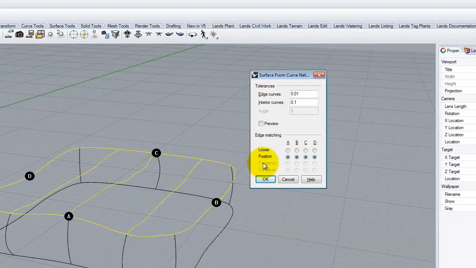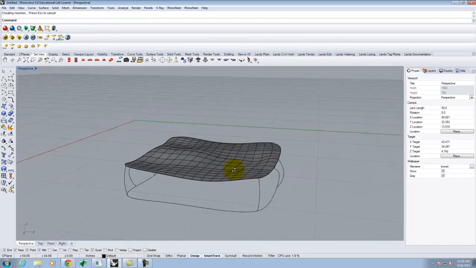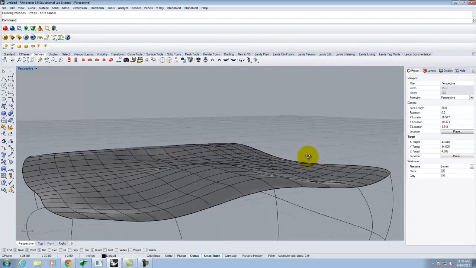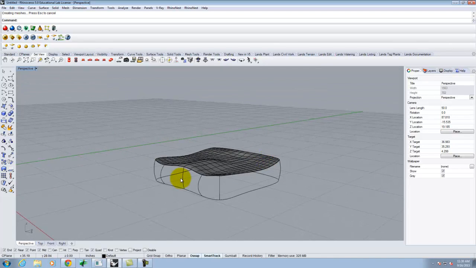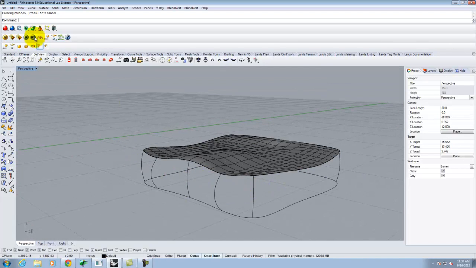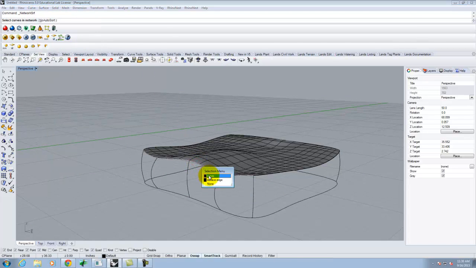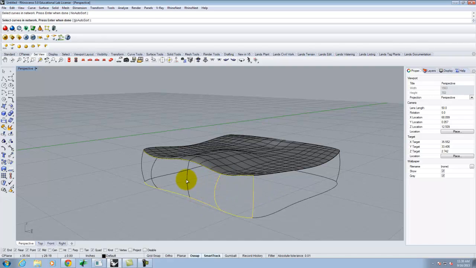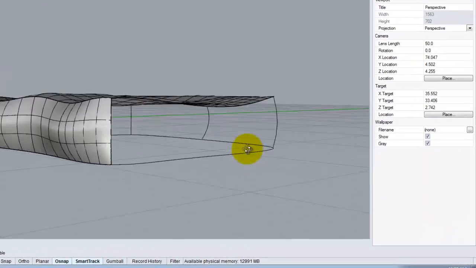The tolerances and the positioning, all of this by default is fine. We'll go ahead and say OK. And it will make a surface that has the depressions that I was setting up. Does that kind of make sense? Right? So I have those. So now it's a matter of creating the rest of the surfaces. So let me go back to Surface, Network Surface, or Curve Network. We're going to pick this, and then we're going to pick in the opposite direction these curves. I'll hit Enter, and I'll say OK. And I now have that part of the cushion.